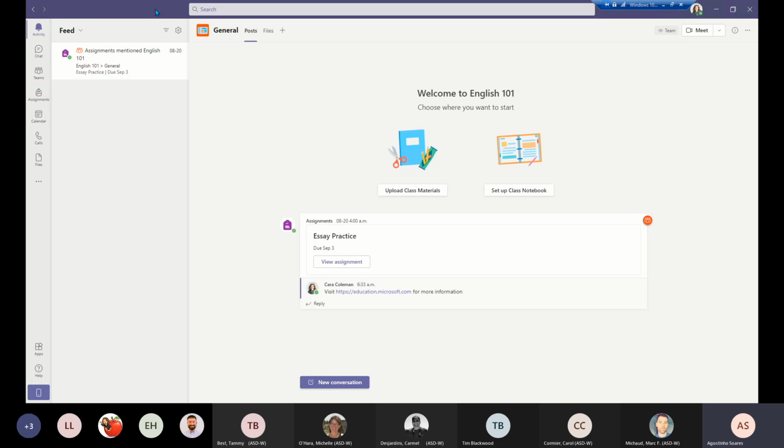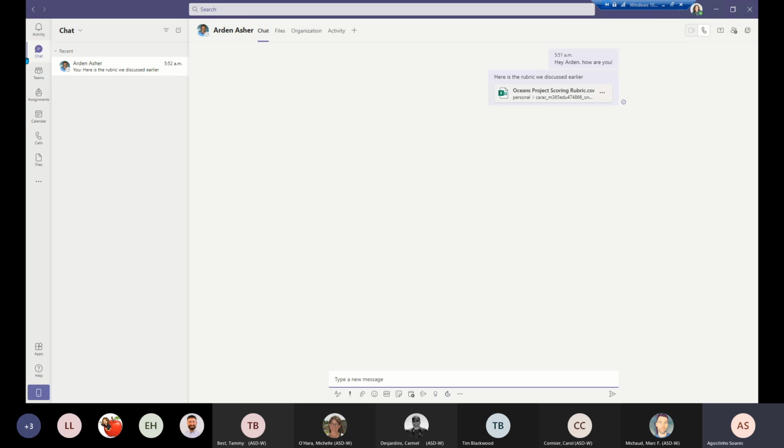Let's now go ahead and move over to the left-hand side where we have our chat. In the chat area, you could have your one-on-one chats with other individuals, as well as your group and meeting chats. To create a new chat, you would click on the little pen and paper icon in the top right-hand corner of this panel here, and all of the chats that you are currently a part of or active in will appear within this panel down sort of in chronological order.